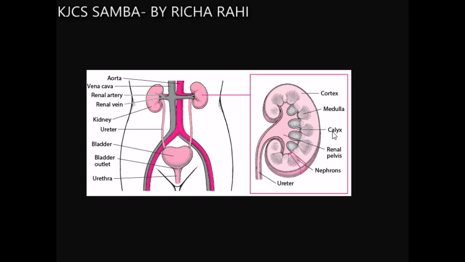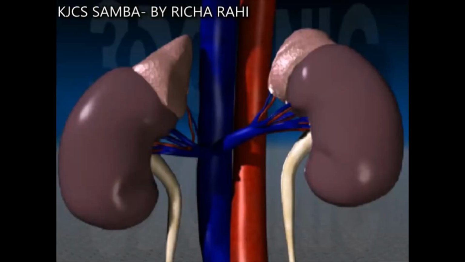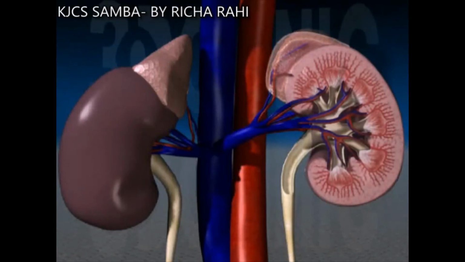The renal pelvis will take the filtrate, and after the renal pelvis the filtrate will go down to the ureter, and the ureter will open into the urinary bladder. As you all know, the bag-like structure, the filtrate will go into the urinary bladder, and after the urinary bladder, through the urethra we will pass it out in the form of urine.